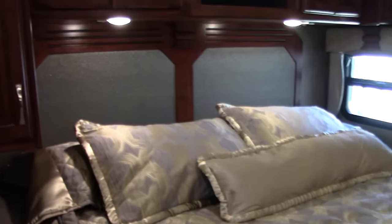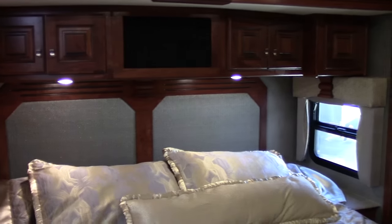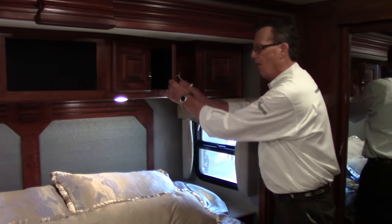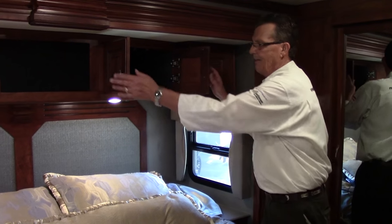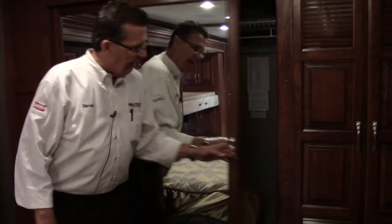We're going to step into the bedroom and show you the king-size bed. You've got a shirt closet on one side with tremendous storage above it. Look at the storage and look at the quality of the cabinetry — all raised panels, solid cherry cabinets with recessed European latches throughout. All the styles, all the framing, and all the cabinet work is solid hardwood cherry. The quality is absolutely exciting. Full closet across the back — and that closet is cedar lined. You have a deep 22-inch deep closet on the side for storing clothes.